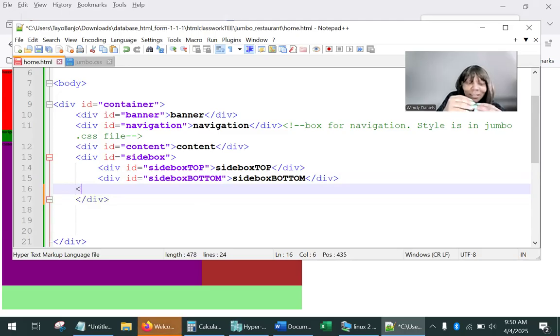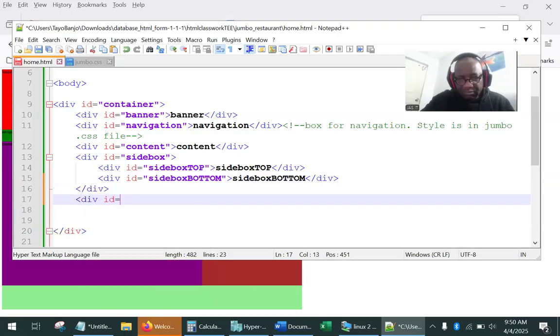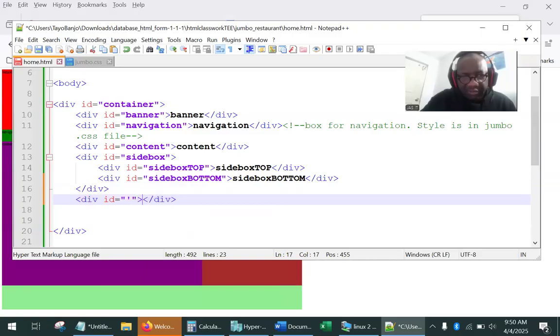If you put it here, it is going to be inside the side box. So it'll be here, after the closing one. You have to open it here. Okay.